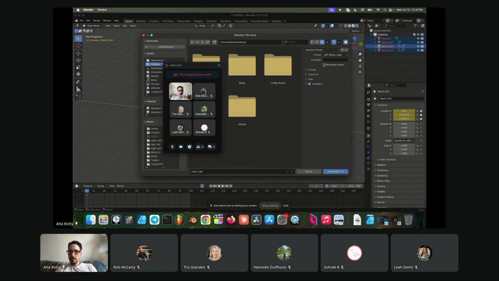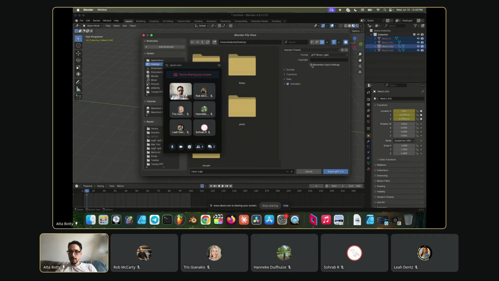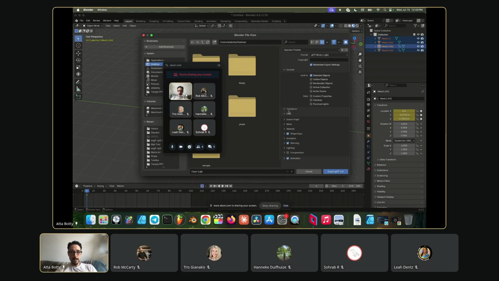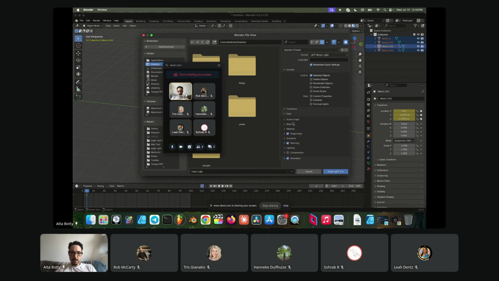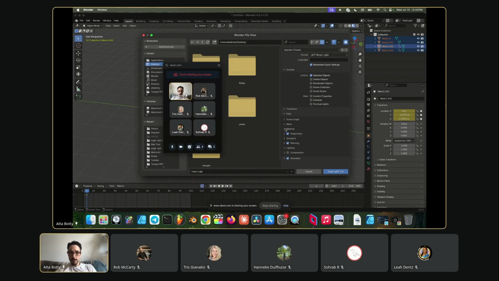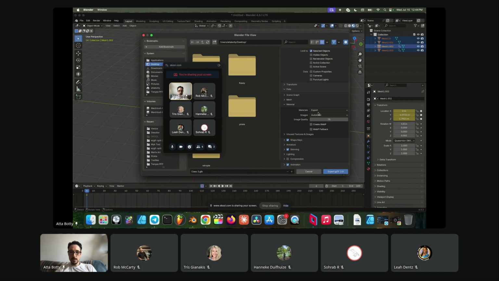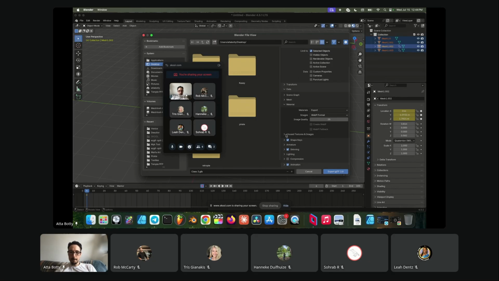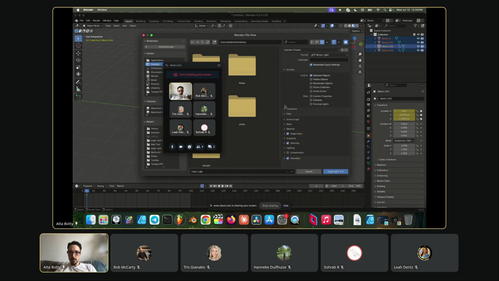And now we're going to remember export settings. This is a big one. We're going to include only selected objects. I like it that way. It makes it very clean. Just remember that you have to select all of them, the ones that you want to export. Then on transform, you could leave that alone. Data, we'll mess with this a little bit. All we really want to do is go into the materials. And when we put the materials setting, we want to have them as a WebP format for the image. And the image quality, I put it at 25. It's totally fine. And then we can just ignore the rest.